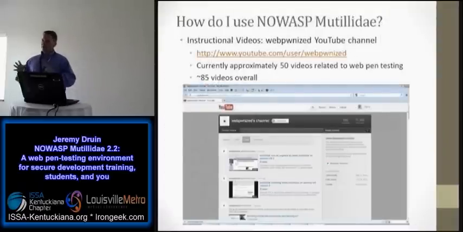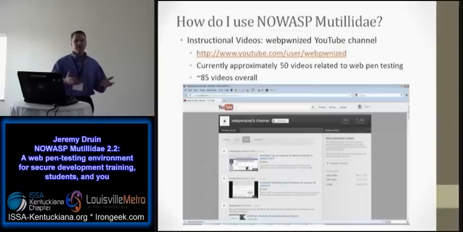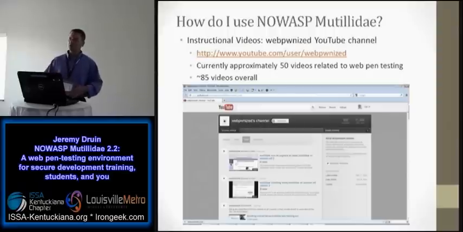How to use the tool? Well, instead of explaining it, even though we're going to do a few demos, it's probably better to go check out the YouTube channel for the tool, because there's probably around, I'm going to say 50 videos for web pen testing. Some of the videos are instructional on how to set the environment up on different distributions, different types of operating systems. But most of the videos are on some type of vulnerability. So there might be a couple of videos on HTML5 web storage. There's going to be some videos on cross-site scripting, different kinds of SQL injection.